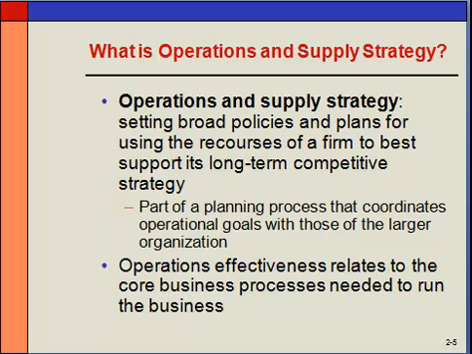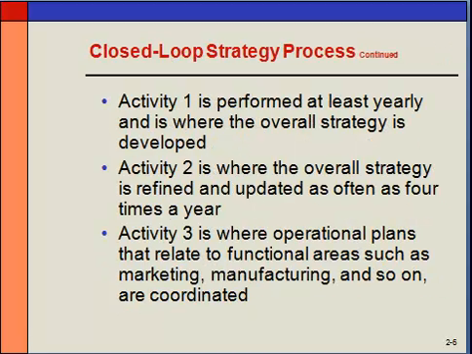So considering that triple bottom line, we need to set up our operation and our supply strategy so that we're supporting the overall strategies and policies of the company. So it's more than just producing a lot of items or delivering a lot of service with a limited amount of resources. It's how well that whole function fits into our overall strategy. So look at the chart in the book. It's Exhibit 2.2 when you're reading through this, and I think it'll put it in a little bit more of a framework.